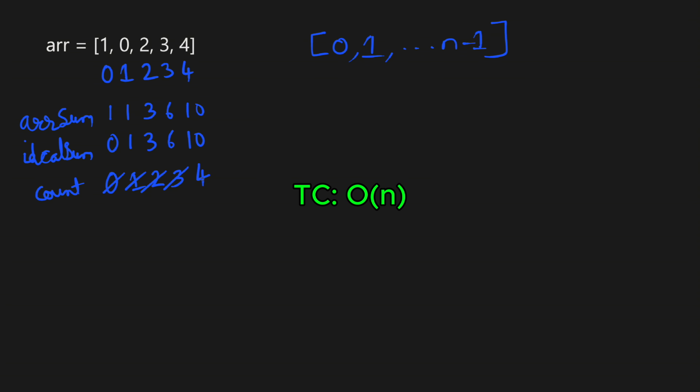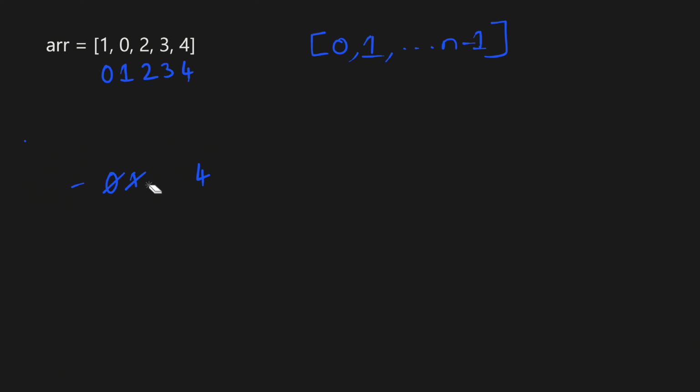And in terms of space complexity, it will be O of n for storing the prefix sum for the original array and ideal sorted array. Now this is a decent time complexity, but can we also save on the space? For that, let's look at the chunks again. In the ideal sorted array, elements will end up in the position where index is equal to element value itself.